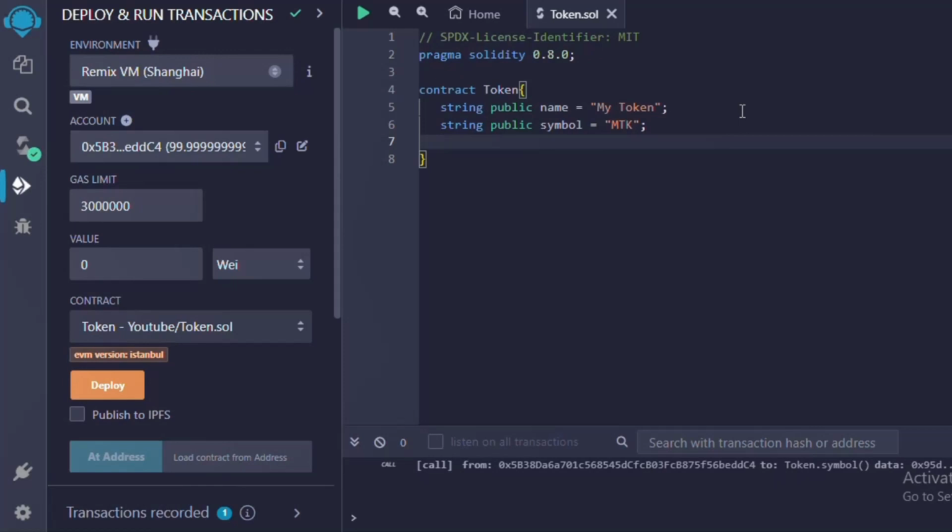So what next? We're going to do our decimal and our total supply.